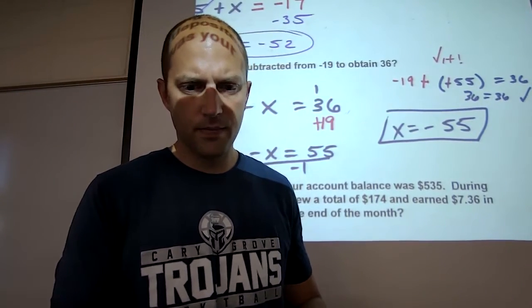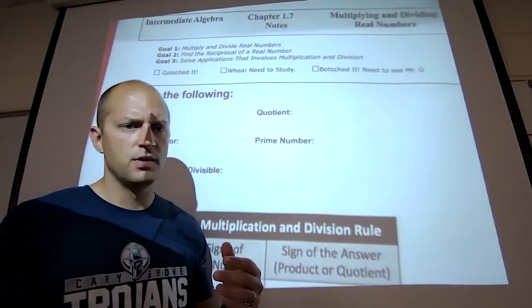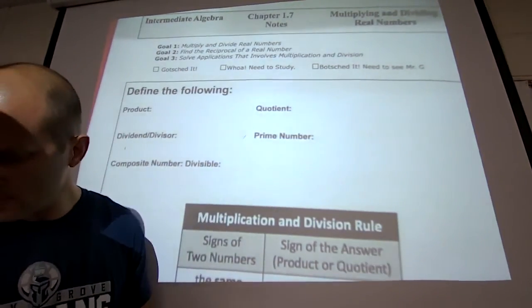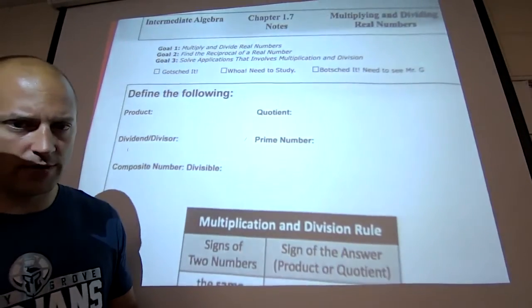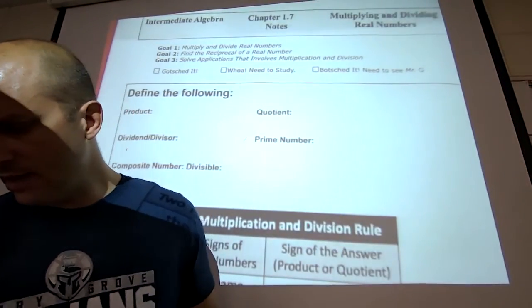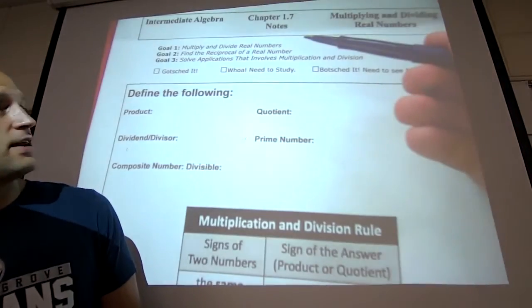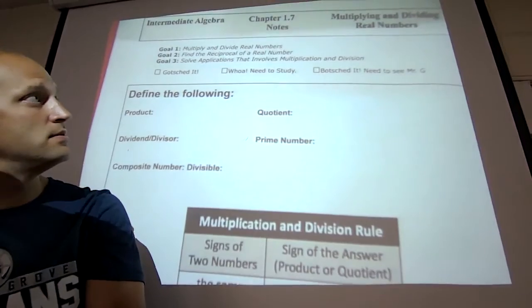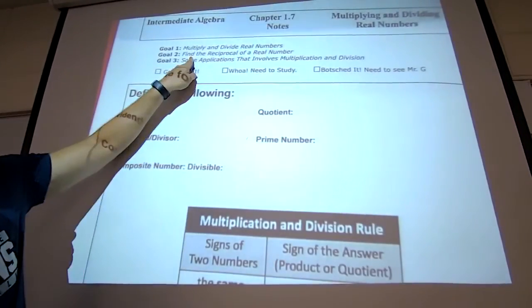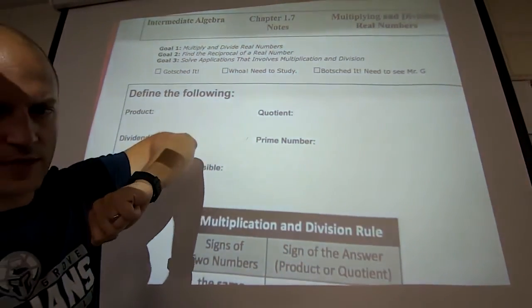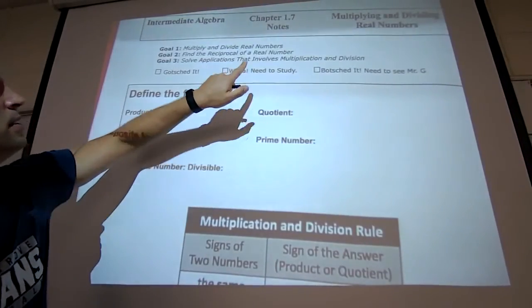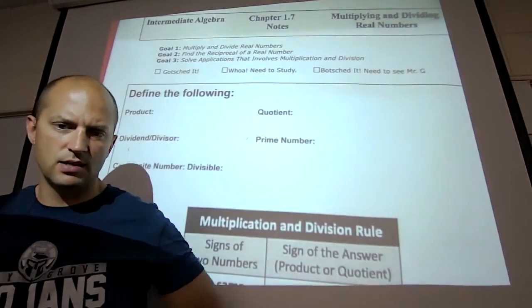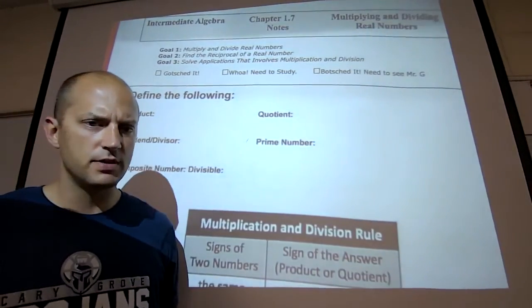And there we go. So we just ended up, guys, with addition and subtraction. And now the last section we're going to do today is just multiplying and dividing. So we have chapter 17. We're going to multiply and divide real numbers. That's goal number 1. And again, if you guys can't see something, say something. The next thing we're going to do is find the reciprocal of a real number. That might be a new word for some of y'all. And then solve applications with multiplication and division. So we're going to do some basic setting up an equation and solving today.